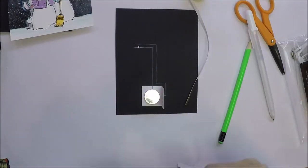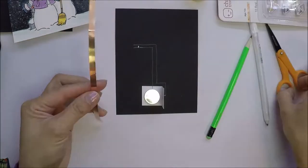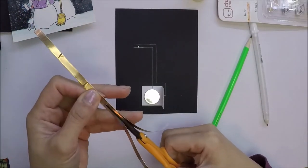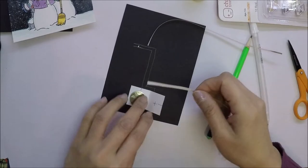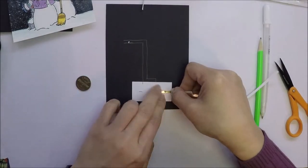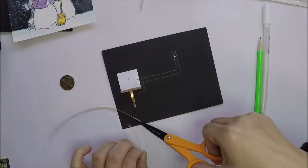I roughly measure how much I need. It's better to have more than to have less of the copper tape. I will cut it in half because I only need 1/8 inch strips, and this copper foil tape is 1/4 inch wide. Now that I already cut it in half, I will adhere the tape on the lines I created.